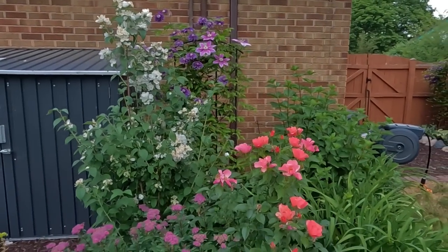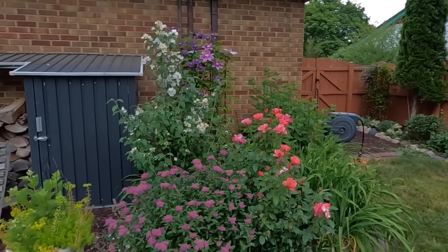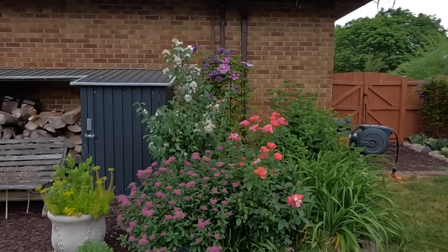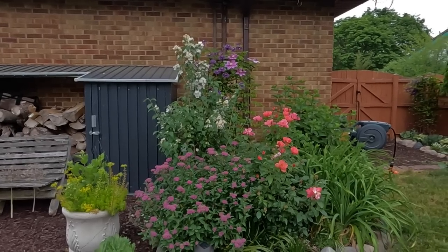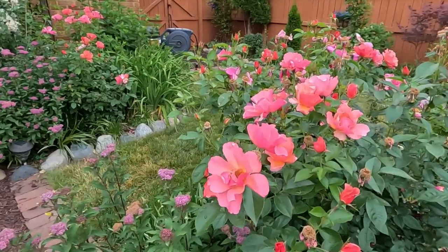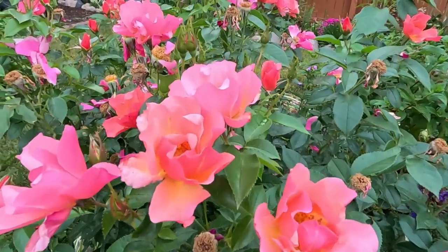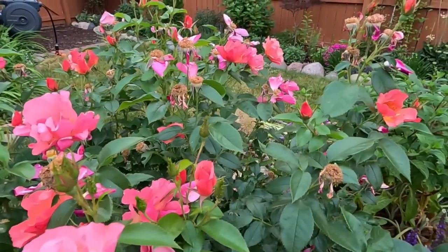And then, oops, I'm running into a rock behind me. I'm trying to back up to get you guys a really good view of this because it's such a nice combination of color with the rose and the spirea, the clematis, and that mock orange. Really, really pretty. And you can see we have more of that All the Rage rose right here. It's a really nice open habit, so the pollinators do just absolutely love it. And it just looks like a beach sunset to me.